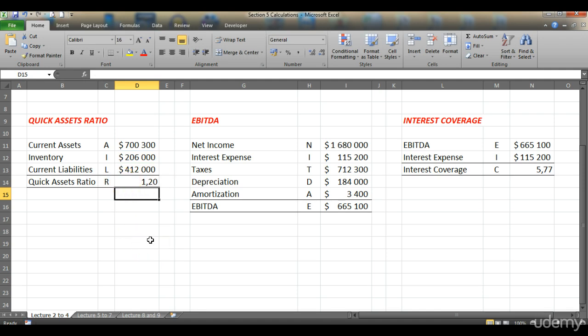With the exclusion of inventory, the quick assets ratio is expected as a general standard to reside at or above the level of 1. This adjustment is valuable in situations where the inventory level is going to vary greatly from one season to another. A retail operation, for example, is expected to have a very high inventory level at the end of the third quarter in anticipation of the holiday season, and then a very low inventory level at the end of the first quarter.